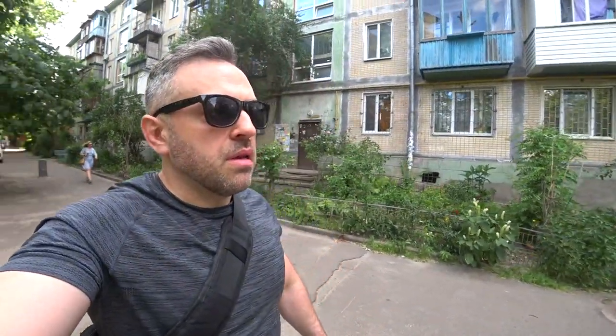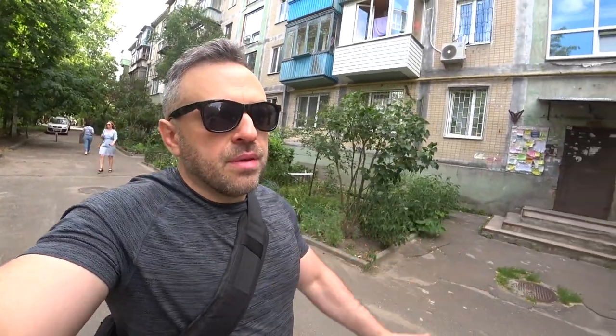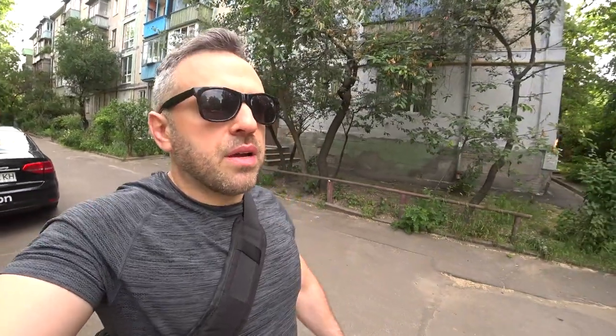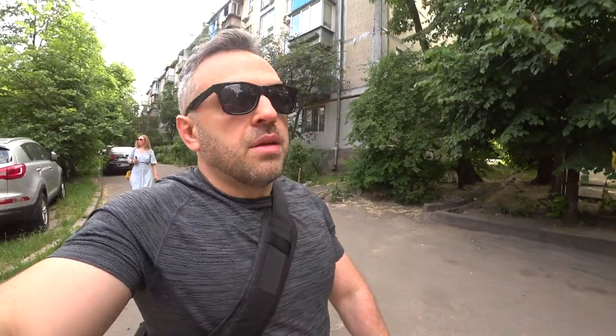This is my favorite part about Ukraine in the summer — these neighborhoods, this greenery. Ukraine is a very, very green country. It's greener than a lot of places in the US, greener than Southern Europe. It has a lot of beautiful trees, gardens, parks, little alleys. That is something that the Soviet people did fairly well, and that is definitely something that I like. But only in the summer, obviously, because in the winter this place is going to look like hell — devoid of all these green leaves and trees.